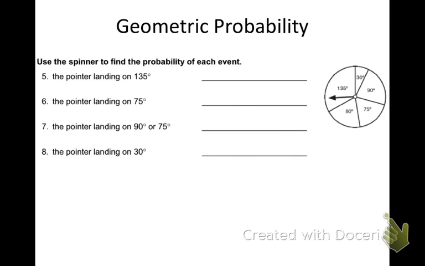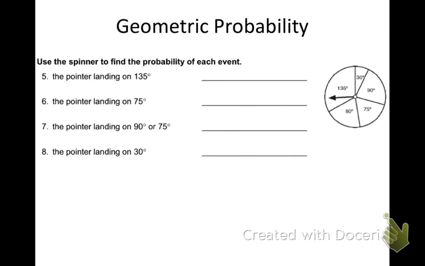Now, we can use a spinner to find the probability of each event. Now, don't ask me why, but a whole circle adds up to how many degrees? 360. Don't ask me why, but this spinner adds up to 410. Okay. This spinner is wrong. We're going to say it adds up to 360 though. But if you add up all those segments, it says 410. I don't know why. Because we all understand a full circle is 360, right? Except for people who made that. So just bear with me here. But we're going to say this spinner is 360.